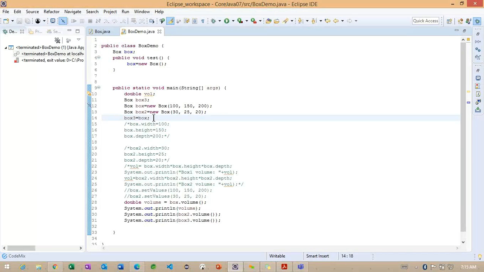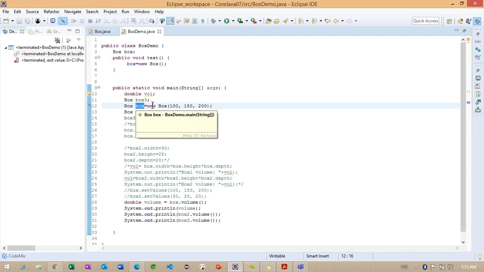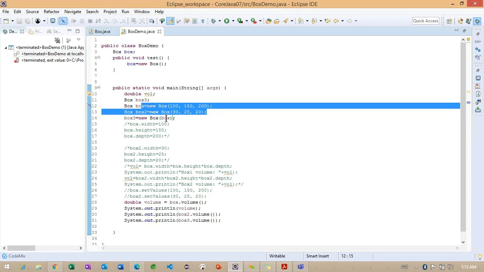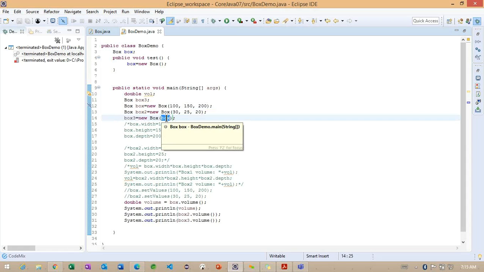We'll specify the information: new Box, and here we can specify the box reference. Observe, initially we create one object, and then the second object we create. The first object's reference we are passing into the Box constructor as an object parameter, and we are assigning it to box 3.